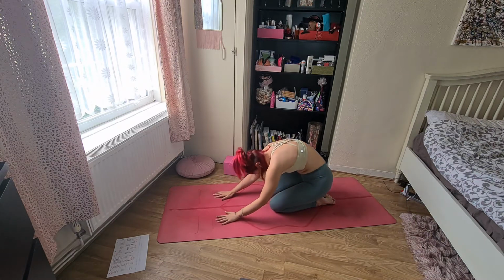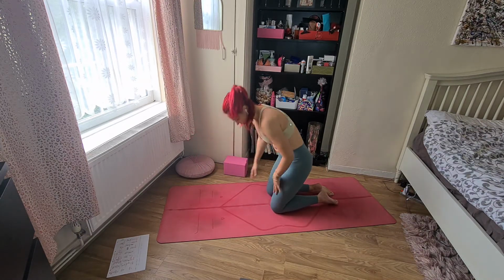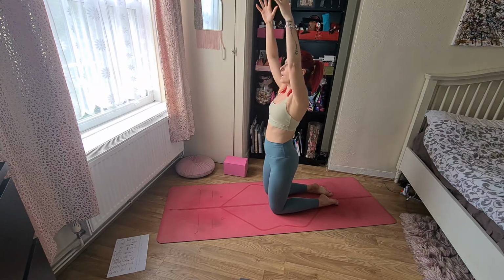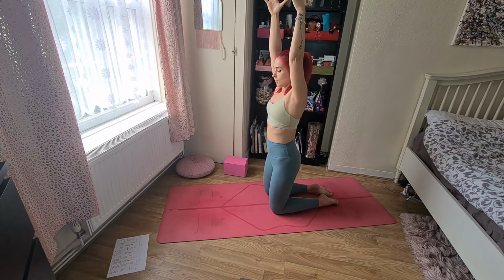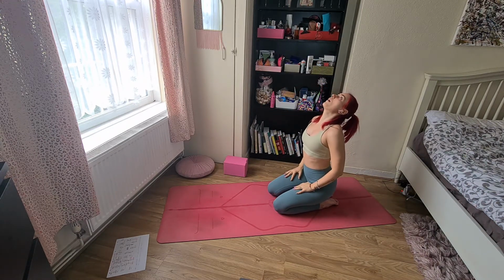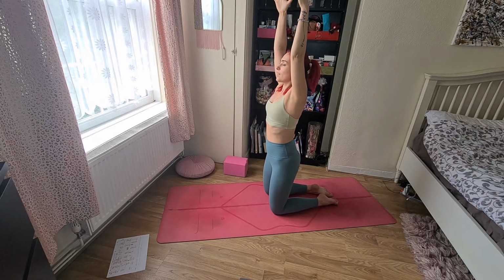And inhale, bring yourself up. And just kind of stay in the kneeling position. Here we're gonna breathe in and raise our arms up. Tuck your pelvis, relax your shoulders, lengthen your spine. Your shoulders away from your ears, palms facing each other, fingers spread. Inhale and exhale. Go down on your knees, bring your arms down, and just arch your back and bring your head up. And then inhale, bring your arms up, tuck your tailbone, lengthen your spine, relax your shoulders, look straight.